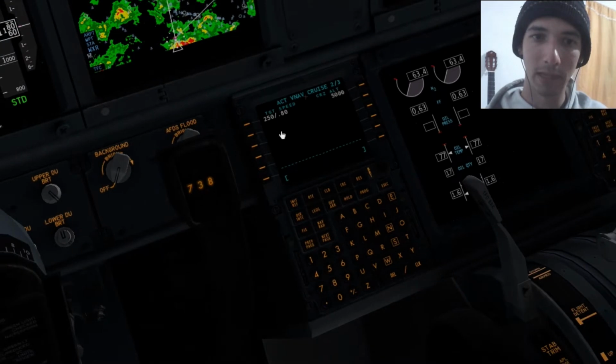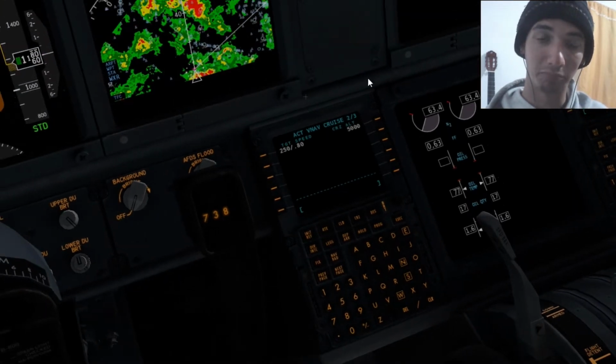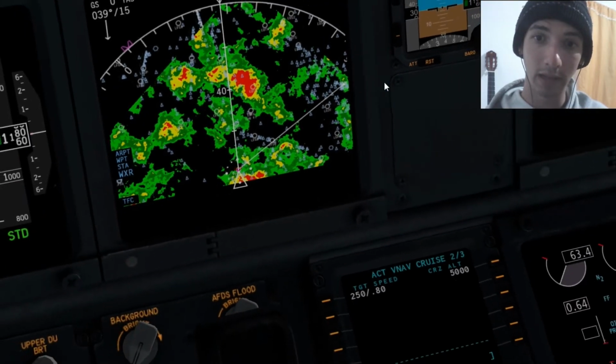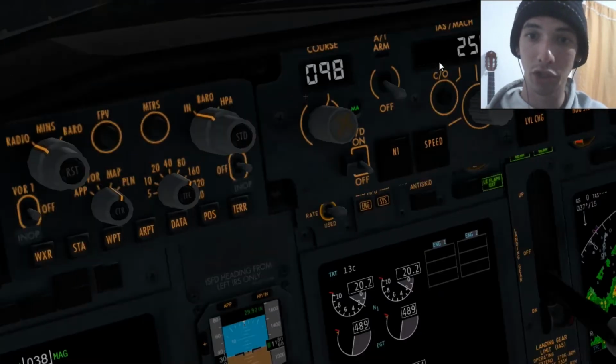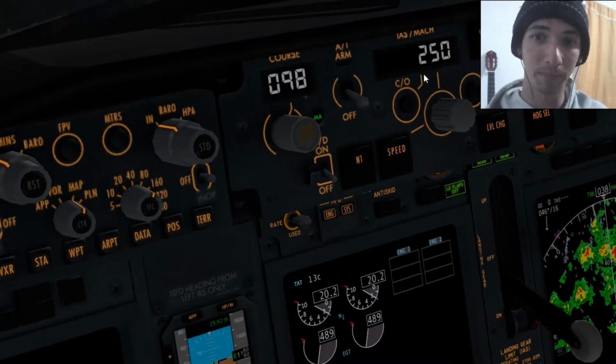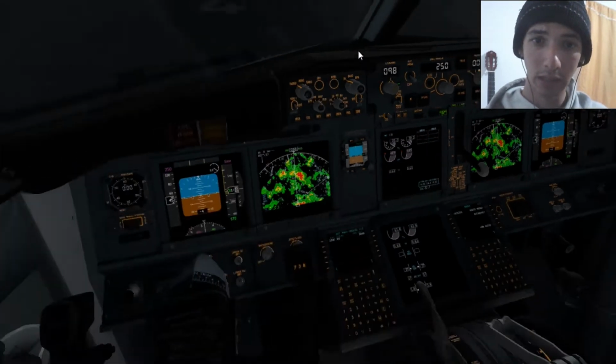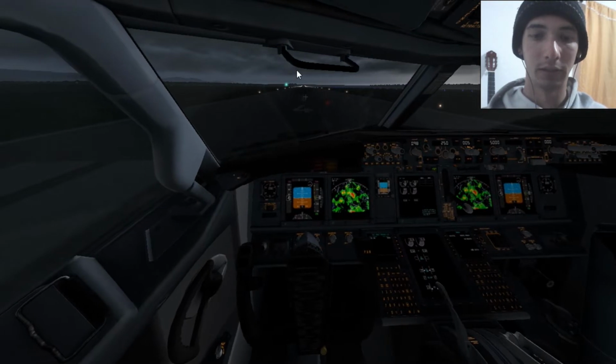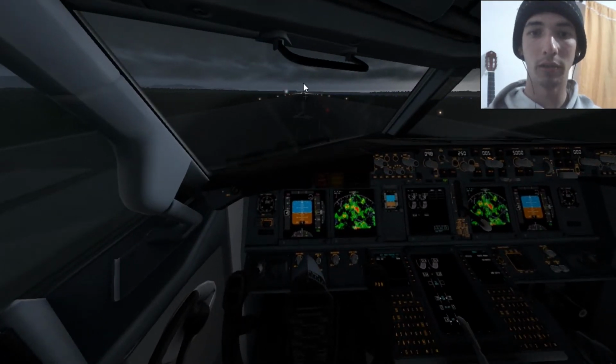So let's follow the airplane indication for the airspeed in knots. So I think we are all done for taking off.